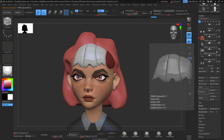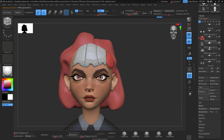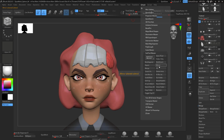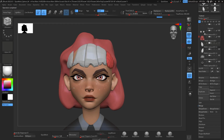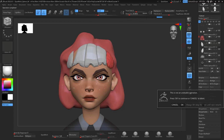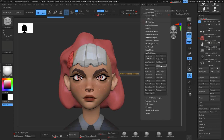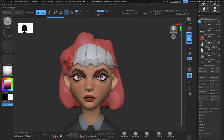Okay, let's see. So I have this. I duplicate that one, and I can just go here and see plugin, subtool master, and mirror, and append as a new subtool. There you go. Okay, so I'm gonna take the original. I'm gonna delete it. Oh no, I'm not gonna delete it. Oh, I messed it up. Let's do that again. Mirror, and let's merge. Okay. Yeah, it's showing because that was the original.